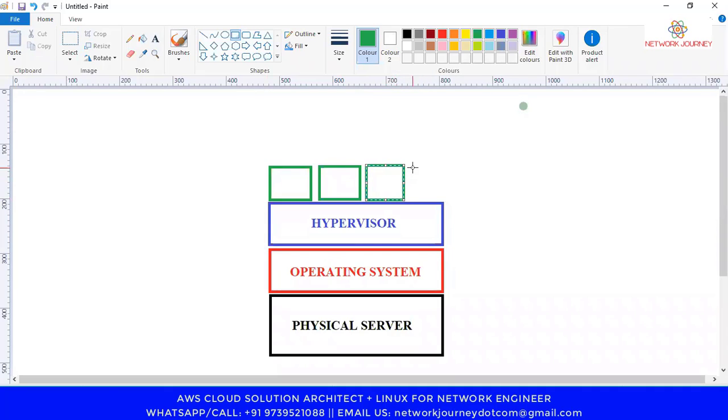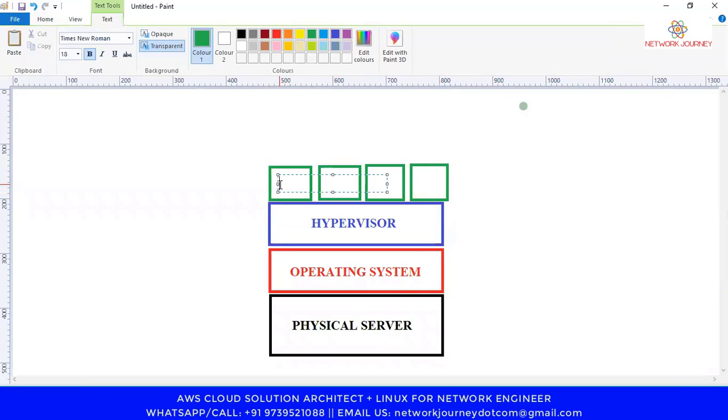You can also allocate the hardware. As a simple example, just for your understanding, in my physical hardware I can have 16 GB RAM and a 4 TB hard disk. Then you can allocate 4 GB RAM to each virtual machine, with a 1 TB hard disk. I'm saying this as an example. On top of this, you can run your customer application as per their requirement. This virtual machine is also a kind of virtual computer. On top of this virtual computer, you can install the Linux operating system or Windows operating system, whatever you want.